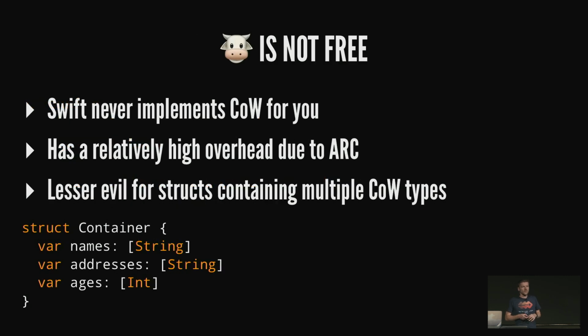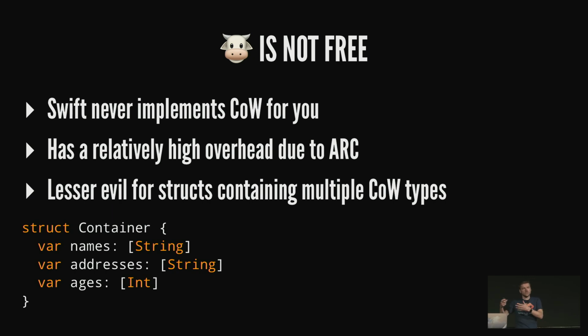Now, there's quite a lot of myths about copy on write in Swift. I think there's a perception maybe that this is one of those magic things the compiler just takes care of for you. The reality is that Swift never implements copy on write for you. It's not something where it's just like, oh, my struct's kind of big, maybe the compiler will turn it into a class under the hood. You have to do all of that work yourself, and it is quite a lot of overhead. It's overhead both in terms of implementation, difficulty and complexity, but also in terms of performance as well.